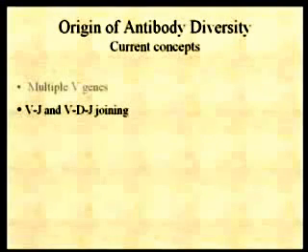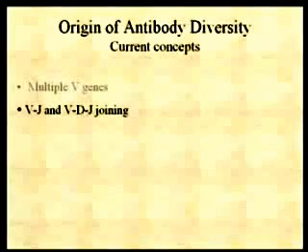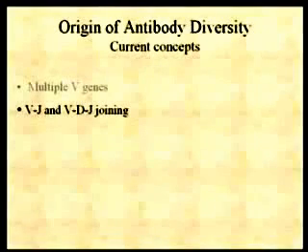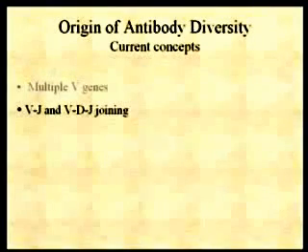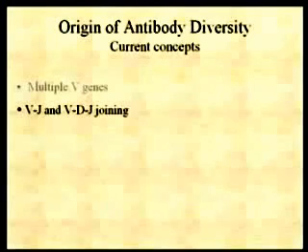So what you're doing by making different combinations of V, D, and J, in the case of the heavy chain, or V and J in the case of the light chain, is you're generating different hypervariable regions, generating new antibodies of different specificities. So by mixing all these, making V1 next to D1, V1 next to D2, V2 next to D3, each of those generates an antibody of a different specificity because they have different hypervariable regions. So the bulk of the diversity appears to be coming from this type of joining.